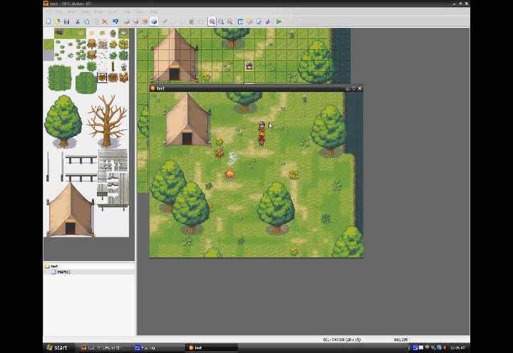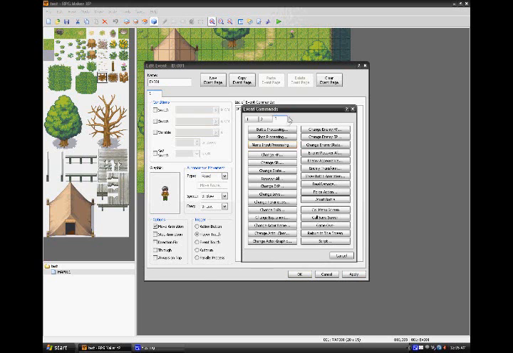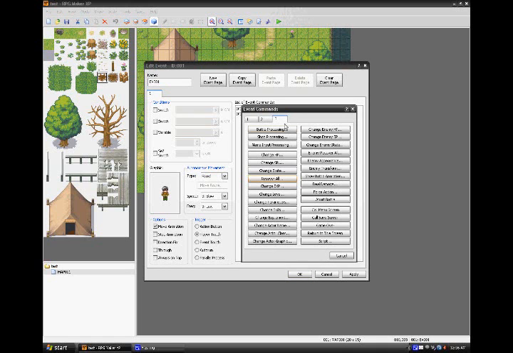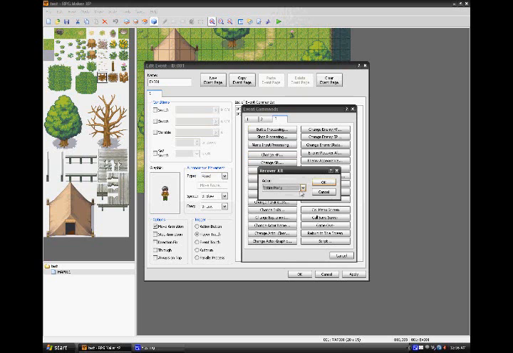Now, another one that we're going to take care of is party recovery and changing your skill. So what we'll do is we'll just use the same event. I'm going to delete this. We're going to go to the third tab again, and it's simple. Recover all, the entire party. Now if you just want to recover one person, you go to change HP for just that guy, or recover all for just that particular person.